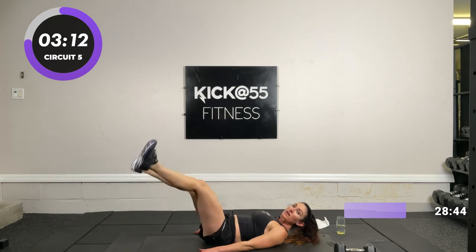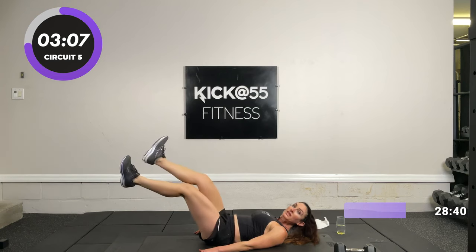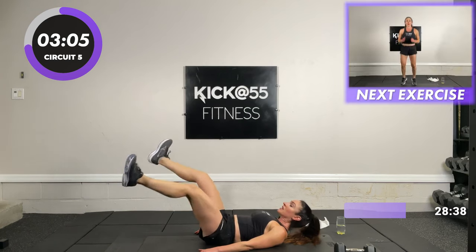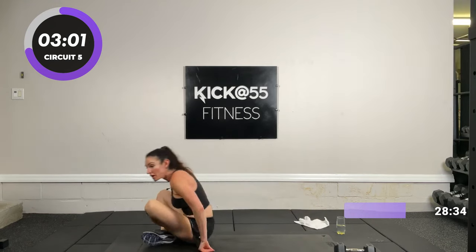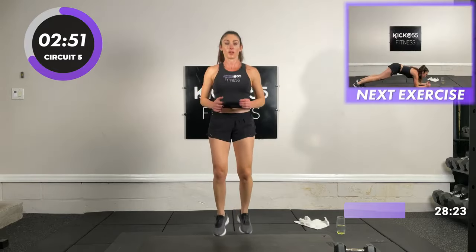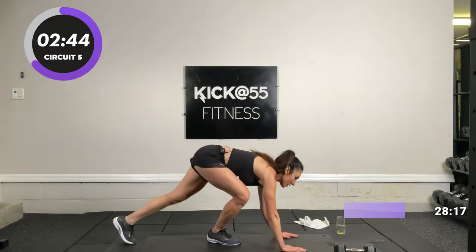1, 2, 3, 4, 5, 6, 7, 8, 9, 10, 11, 12, 13, 14, 15, 16, 17, 18, 19, 20. So I did horizontally. Next time I'll do vertically. 20 forward and reverse bunny hops. And 20 plank commandos. Here we go.